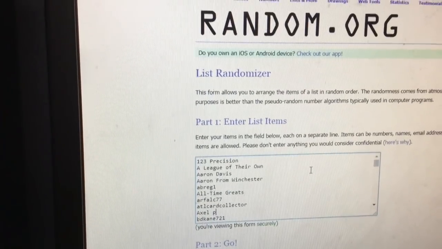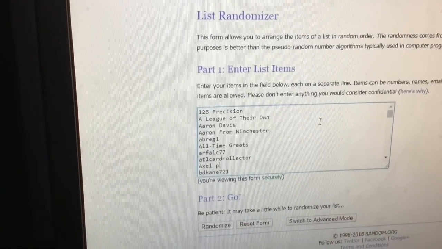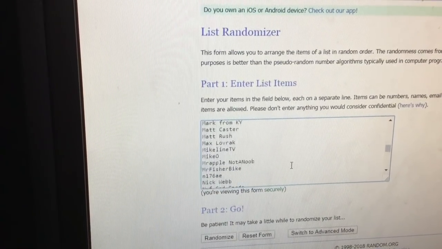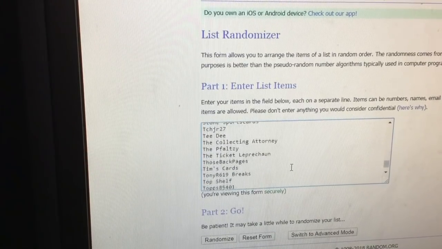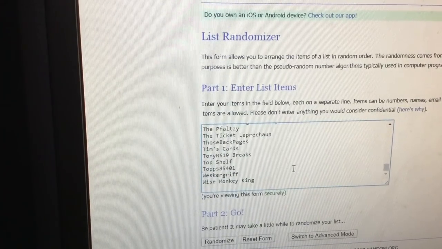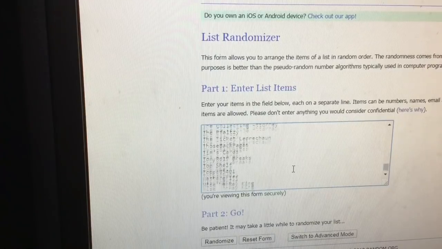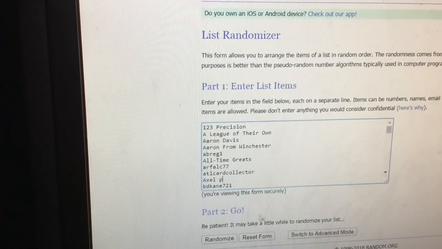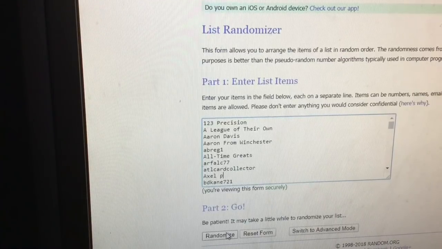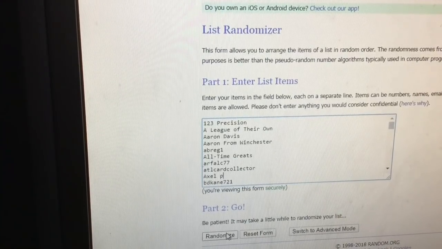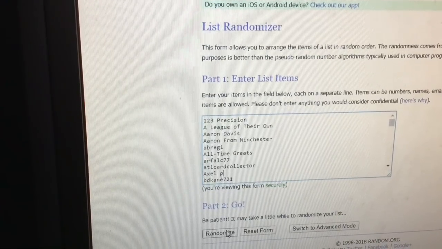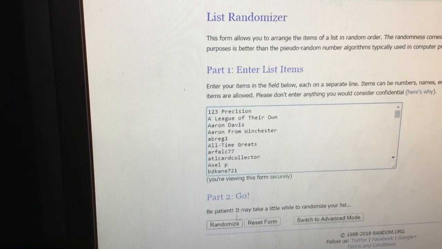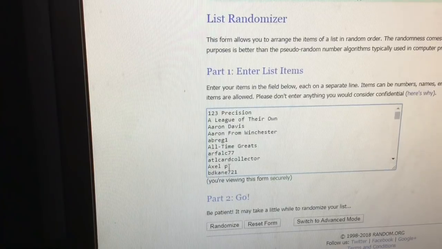Now, on to the fun thing. Let's go to random.org here. I'm going to randomize a list of all the people. Here's everybody's name, minus my own, that did a video response, or did a response, period. It didn't have to be a video response. So everybody that submitted a ballot is eligible to get the $100. I've decided I'm going to randomize the list 10 times for the number of Hall of Famers that we inducted. So once I hit randomize 10 times, whoever's at the top is going to win the $100.